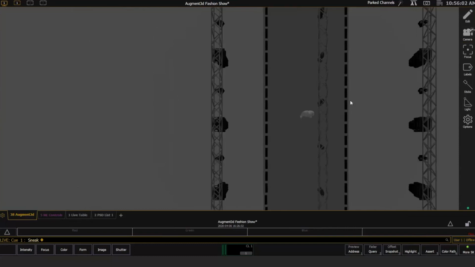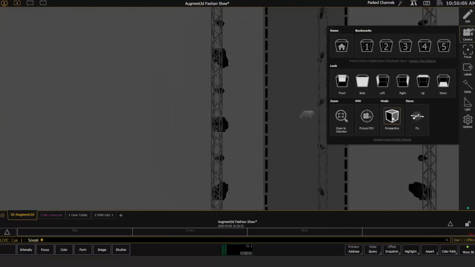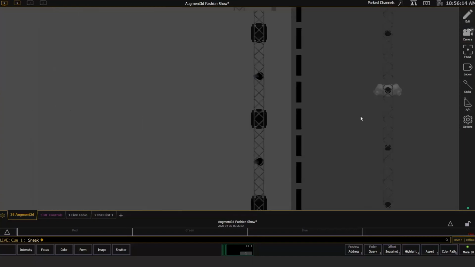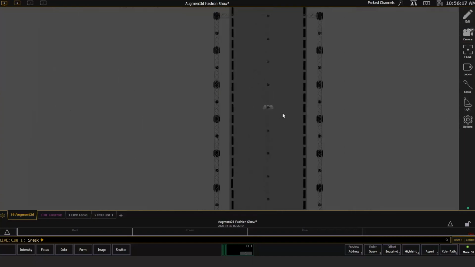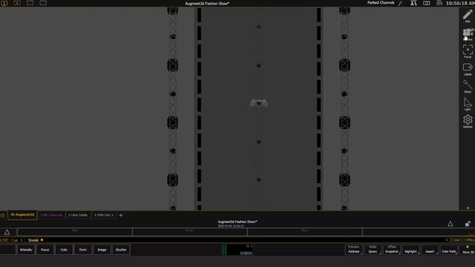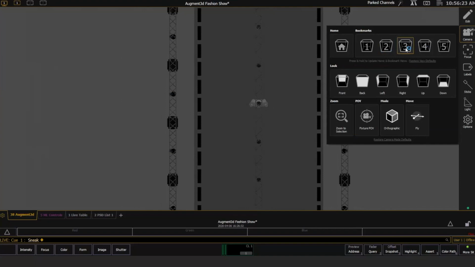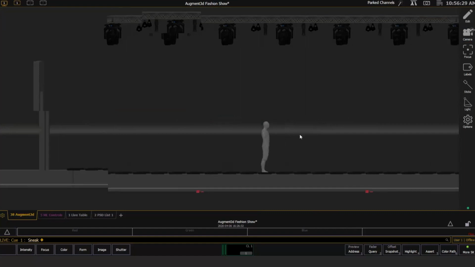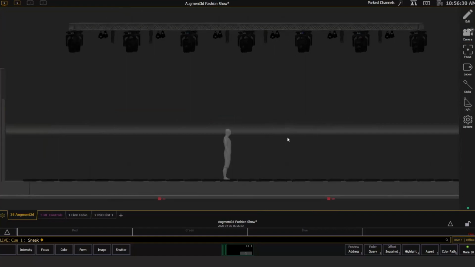If I go to my camera view here, right now we're in perspective, I can click on that and switch to orthographic. And now it's going to look more like a 2D CAD drawing, like a plan drawing. So if I go to my number 3 bookmark from the side here, and then angle, rotate down, I've got kind of a section view here. So this is really useful when you're building your venue, when you're placing lights on truss, when you're butting walls up against scenery or against floors, things like that, because you know that the perspective won't be throwing you off.